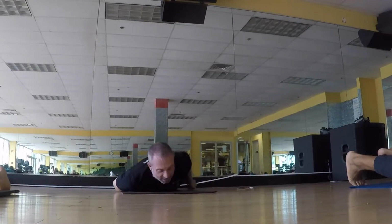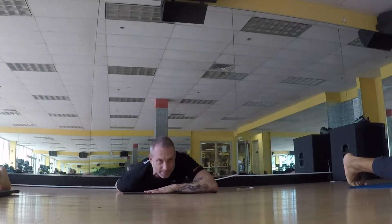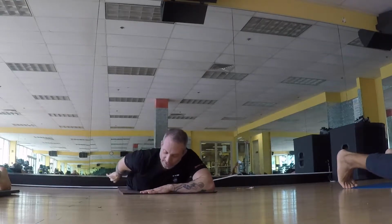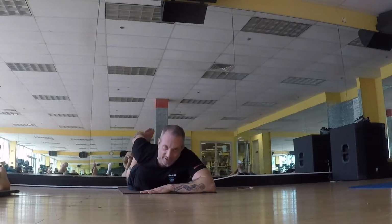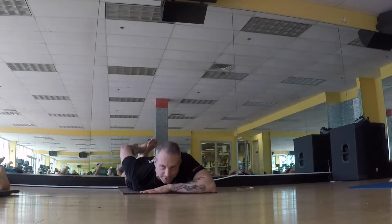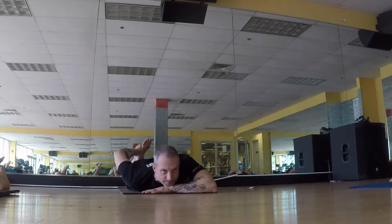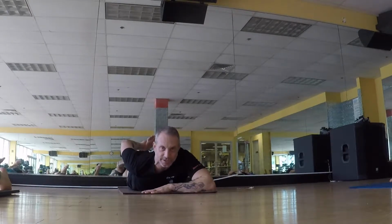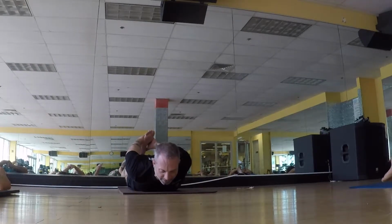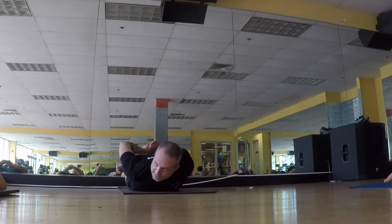Beautiful, everybody. Now, left hand comes up to the top of your mat. There's a lot of left and right that happens. I'm sorry. Reach back with that right hand and find that right foot. Press that heel in toward you. That's all we're doing first. Breathe. And if this is okay, lift your chest up a little bit. You know what to do next. Grab that foot with that other hand. Press that heel in toward you.